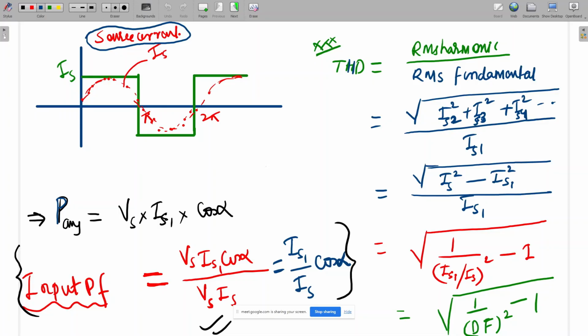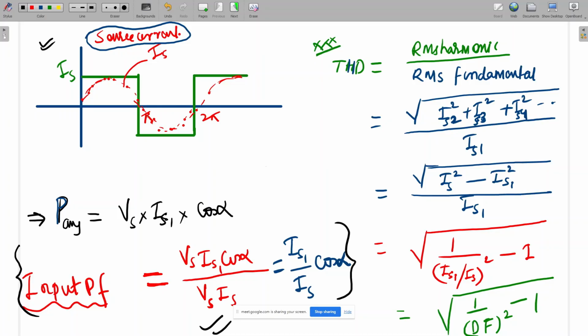Let's say this is the output current. Ripple means it will oscillate between some points. So if no ripple is there, or a highly inductive load is there, then we can say that the output current is constant. If the output current is constant, in that case the shape of the input current will be like this.